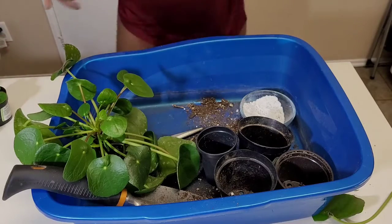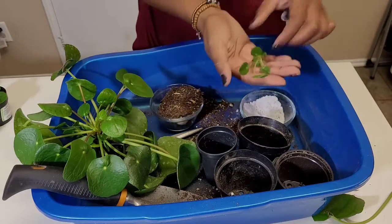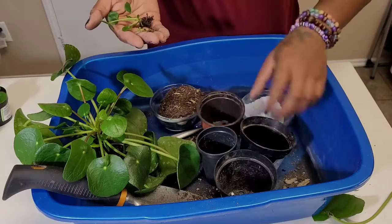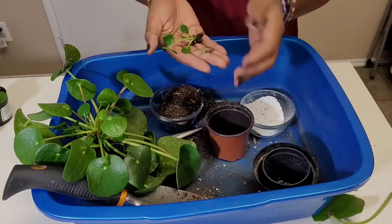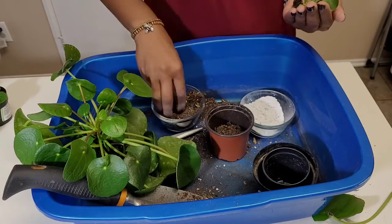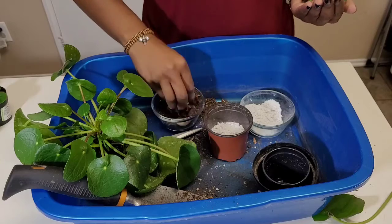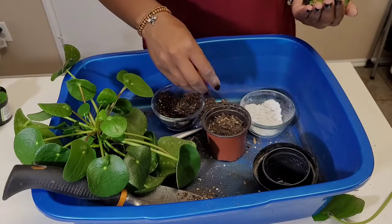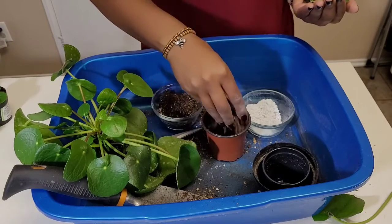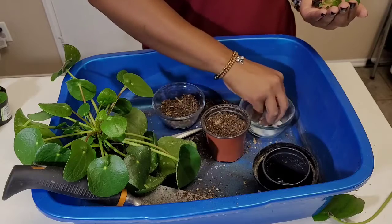Okay, let me get some more soil. And then I'll put baby number 3, as well as super tiny baby. I guess in this one, it looks a little bit smaller. All right. Soil. Something else that's really helpful, especially for any pot that has drainage holes. Nursery pots are awesome because they all have tons of drainage holes, but it causes the soil to come out. So you can use coffee filters as a way to hold the soil in the little pot so it doesn't fall out everywhere while you're working on repotting something, just to keep your area a little cleaner.